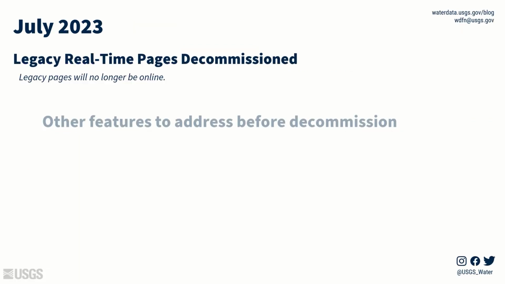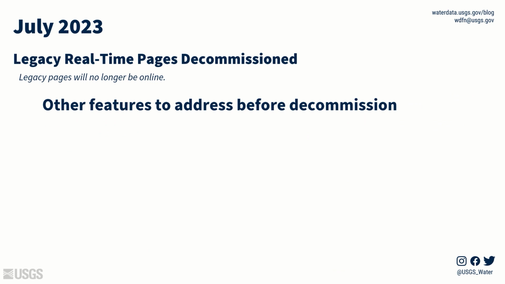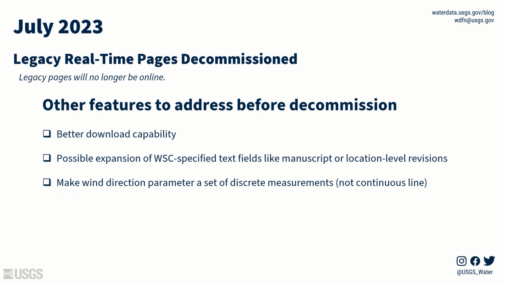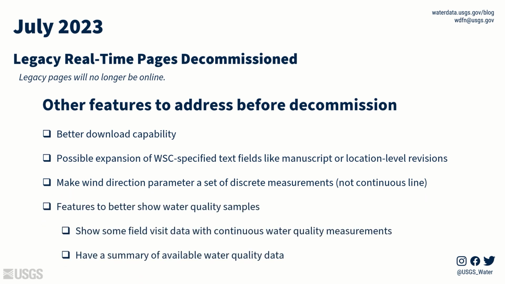We've identified other features that we need to release before decommissioning the legacy pages. They are better download capability, possible expansion of Water Science Center's specified text fields like manuscript or location level revisions, make the wind direction parameter a set of discrete measurements, and offer features to better show water quality samples.